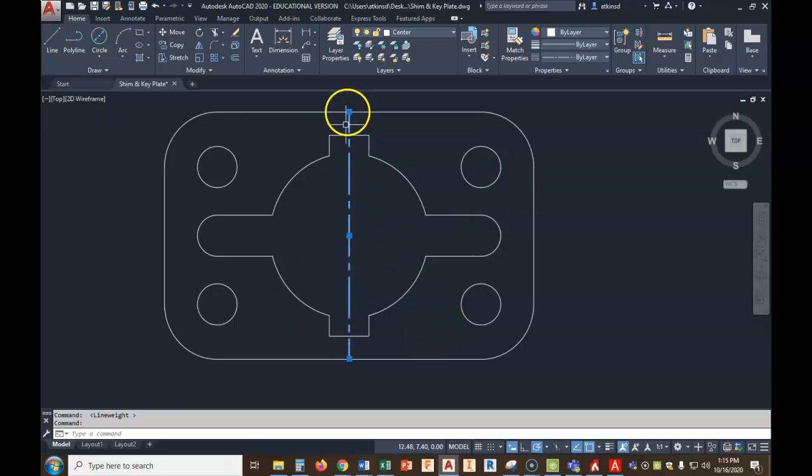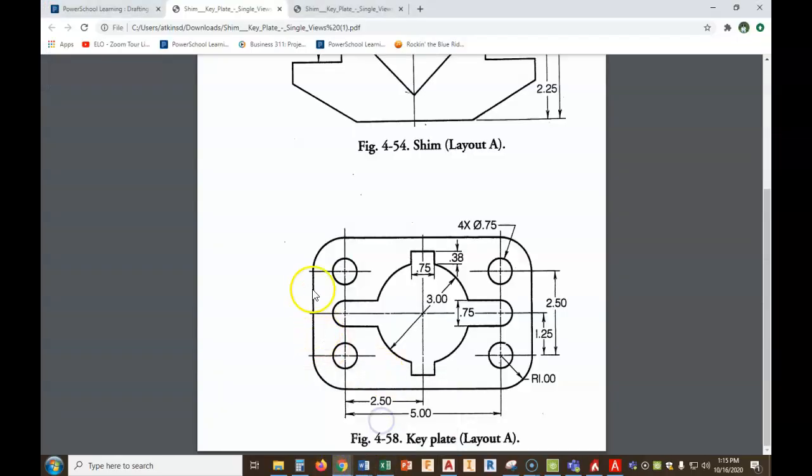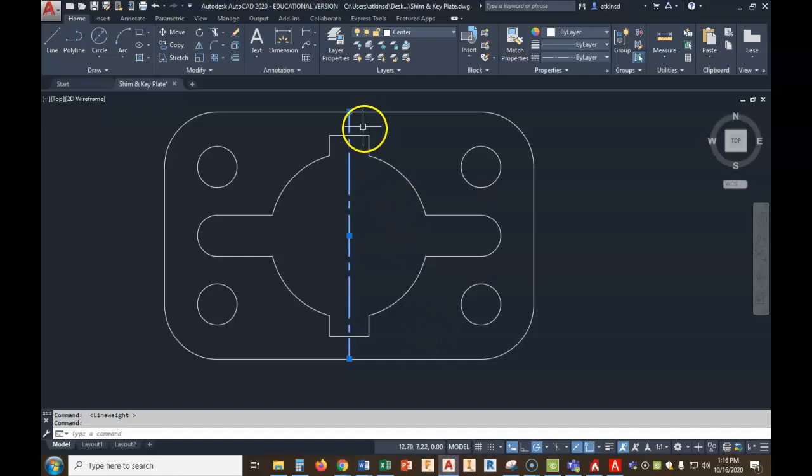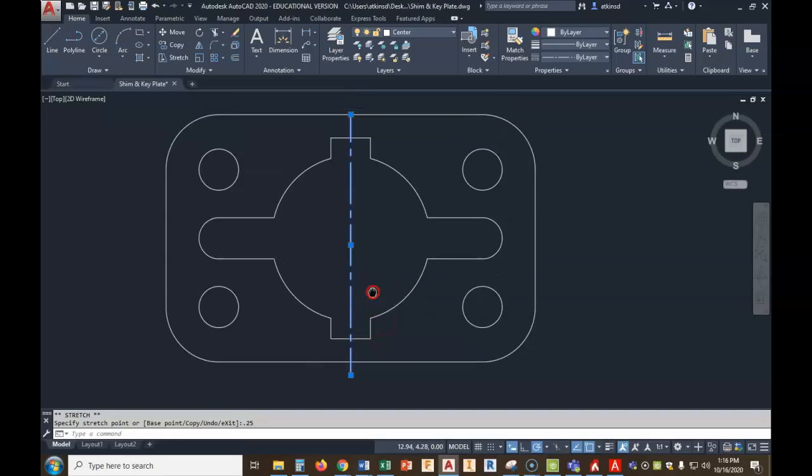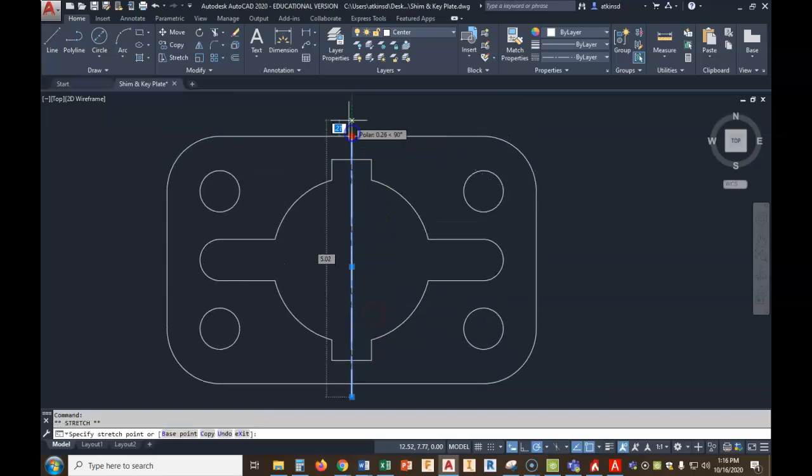Now, how far, it can't just stop on a line. How far out did it go? See, let's go back and look again. See how they come out here beyond all the way around? These come out here, way out here because of the numbers, but notice these over here that don't have numbers, okay? So what we're going to do is grab this blue button right here. We're going to click on it and drag down and type in 0.25. A center line should go 1/4 of an inch past the circular or symmetrical feature. So you don't confuse it with anything else. I'm going to grab that grip up there, 0.25, enter. There it is. Okay? Now I need one going the other way.